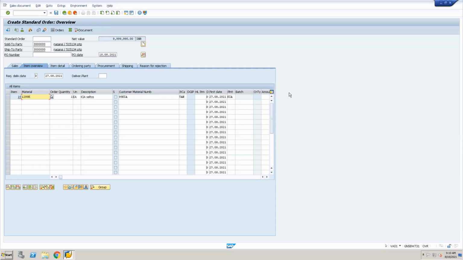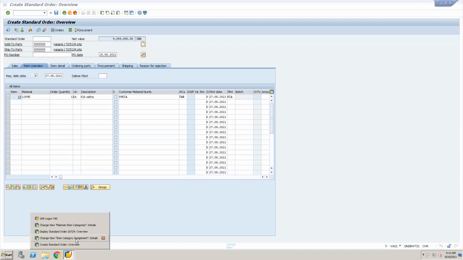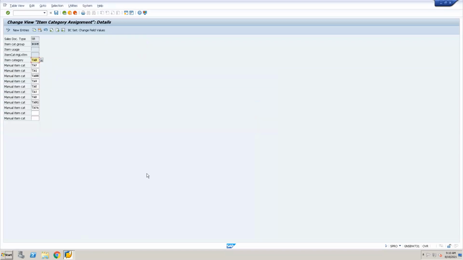I am going to the item category determination screen again, and you tell me: first we need to select the order type. After that we select the item category group, which flows from the material master.